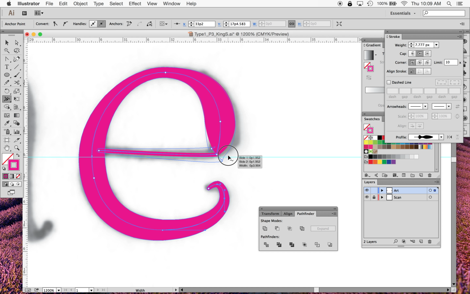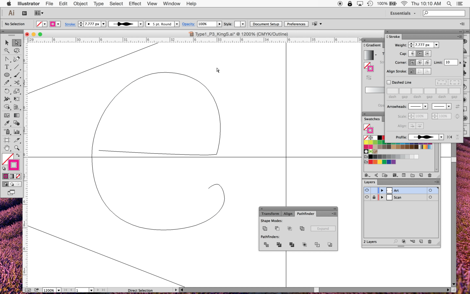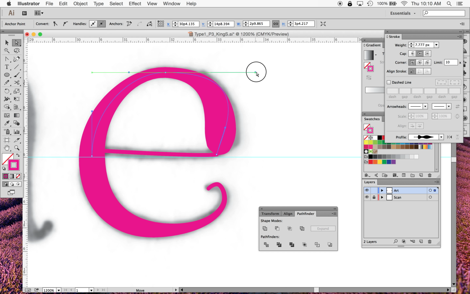I want this fairly wide here. I want this narrower here, because this is going to come to a very fine point. All right, and what this does, this allows you to have these variations of thick and thin in your drawing. And what's really nice about it, if we go to preview mode, it's still a single line. So we can change the shape of our line.